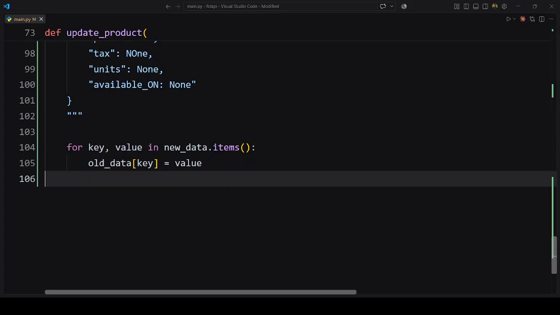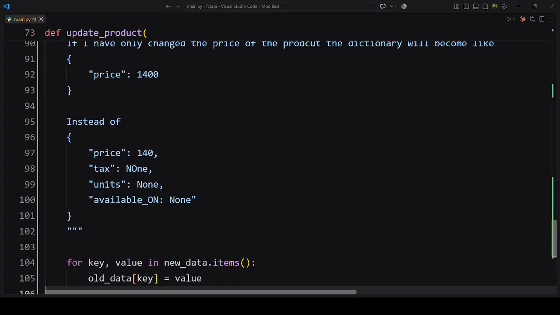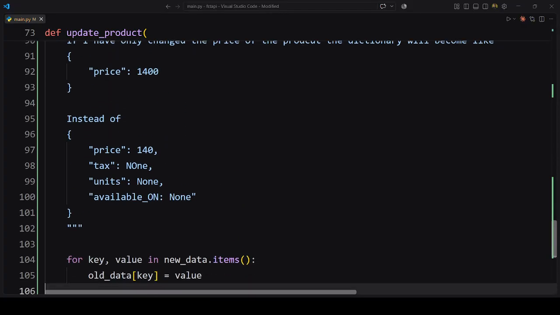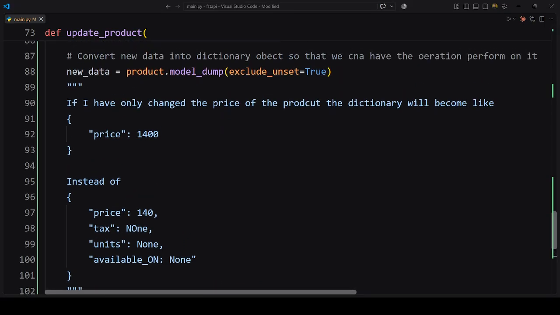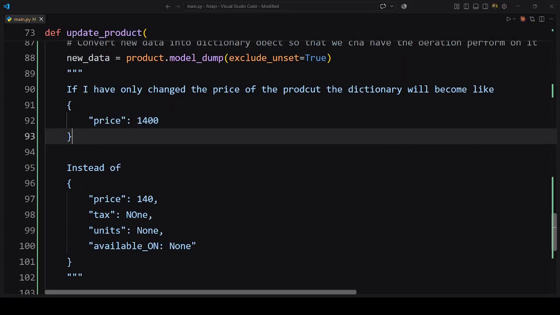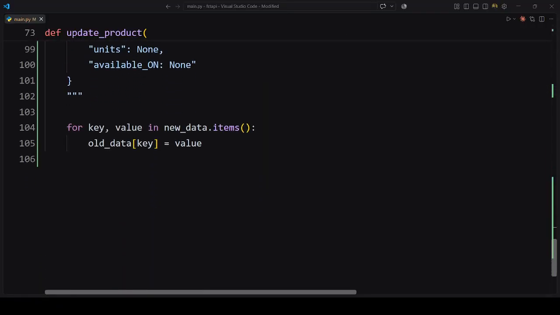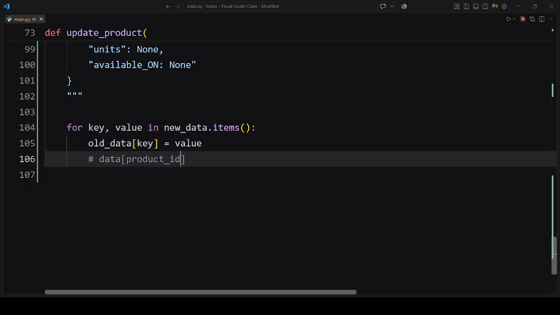Suppose I am having my old object. Old object will have all these values. But if my new object came into the picture, this is the key, this is the value. So it will take my old object. What is my old object? It is data, product ID.